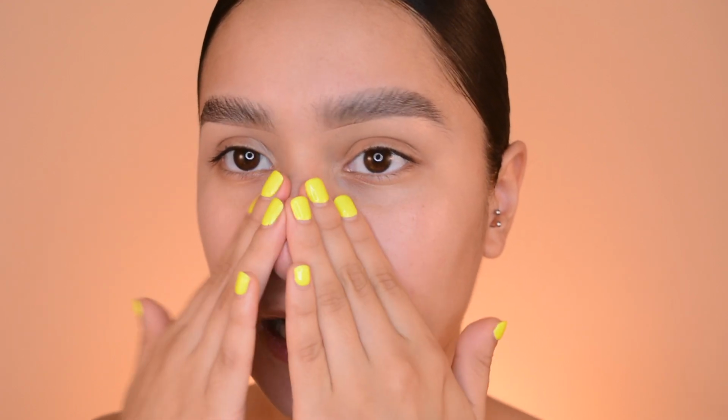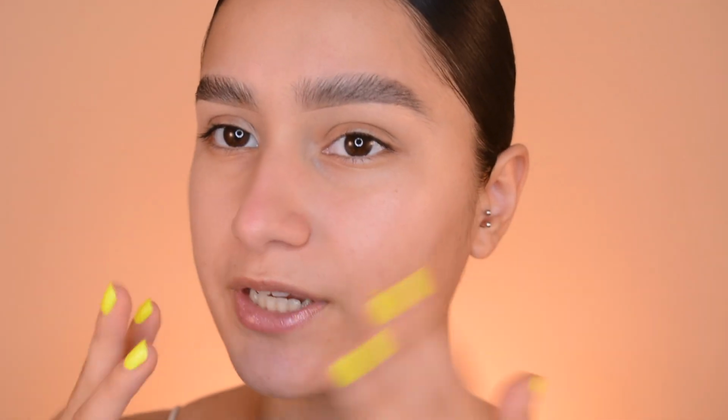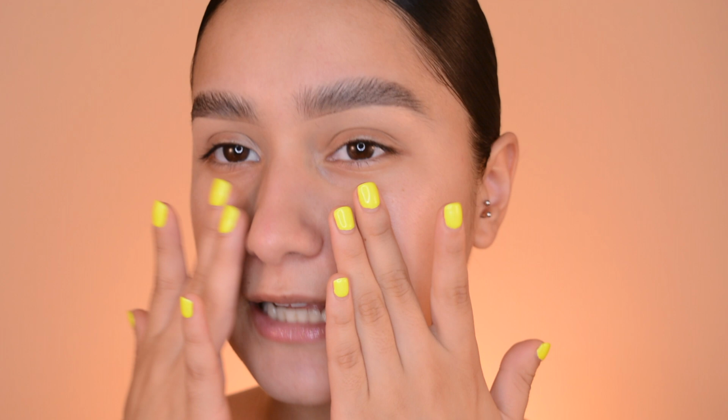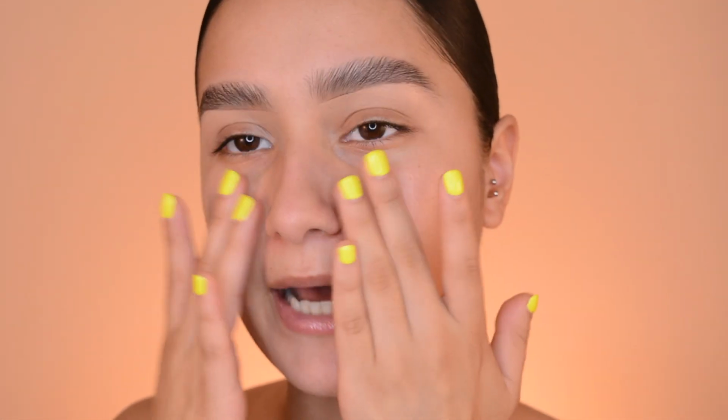But how I like to apply this is basically just pat it in. I feel like you get better results when you pat stuff in, because once you start swiping or smearing or using these motions, you don't really concentrate the product in a certain place. So I just pat it in. If you feel like your pore minimizing primer or your smoothing primer isn't working, try patting it in and see how that works. Then I just let that sit for a little bit and go ahead and apply whatever I'm using for my base that day.